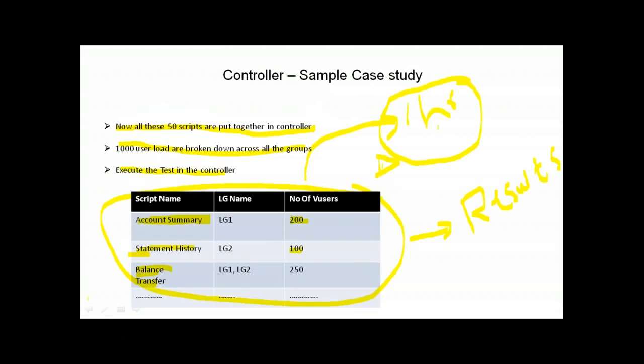And where will you look at these response times? In the results. Once you execute this in the controller, you would have the results. So one important thing that you look at as a part of the results is the response times. Now these results are compared against the SLAs. Where will you get these SLAs, guys? From the client as a part of NFRs.